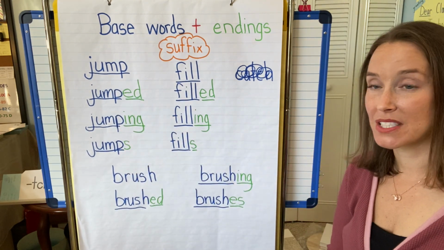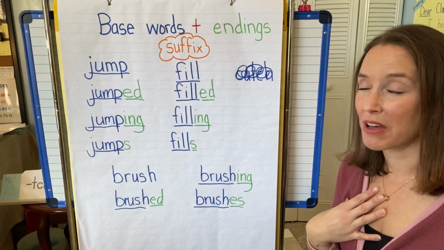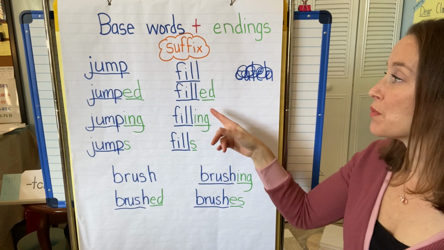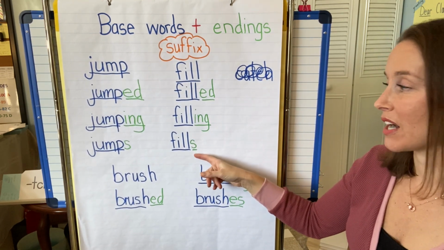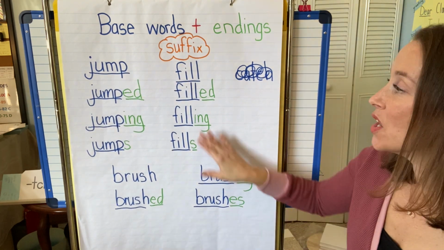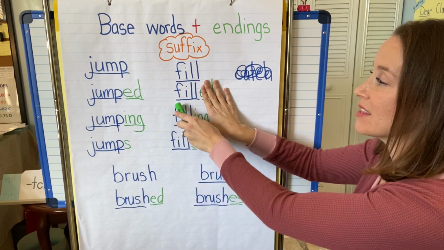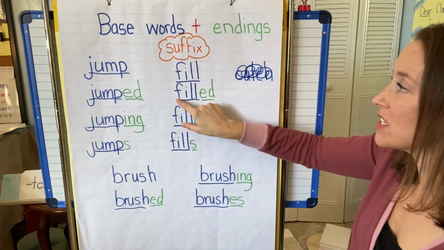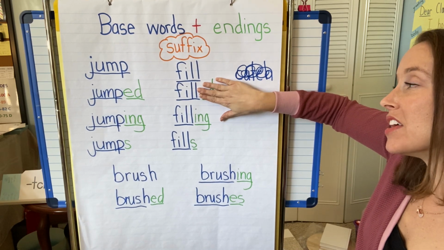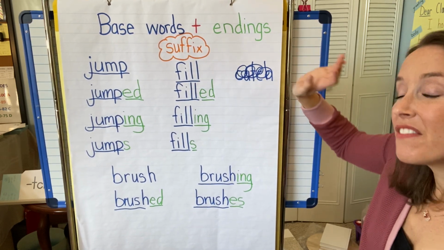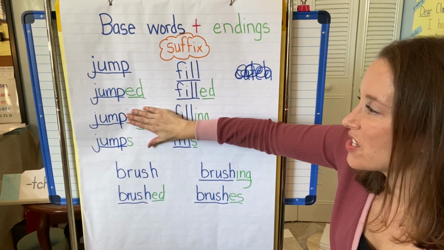Those are familiar ones that we use. The one other thing I want to point out to you is, and I know I've talked about this in reading groups sometimes, when we see an ending at the end of our word like ed, ing, or s, or even es, we've talked about how we can cover the ending up to help us read the base word. So if you didn't know what this word was, you cover up the ed, and then you're like, oh, filled. Okay, same thing with ing. You see that word? Jump, jumping.